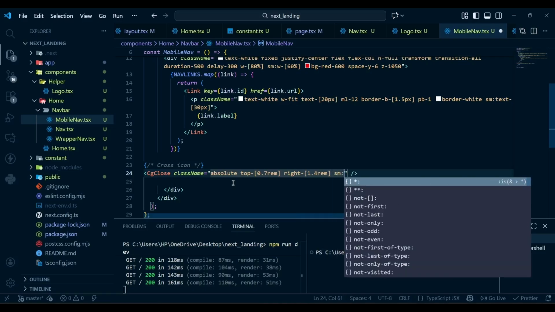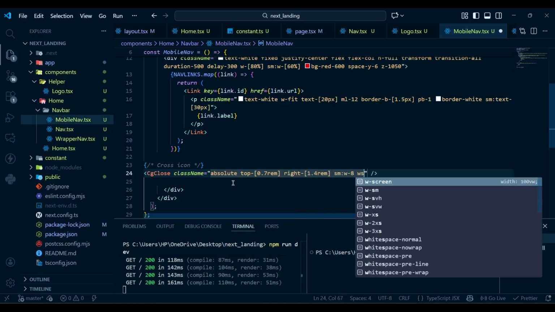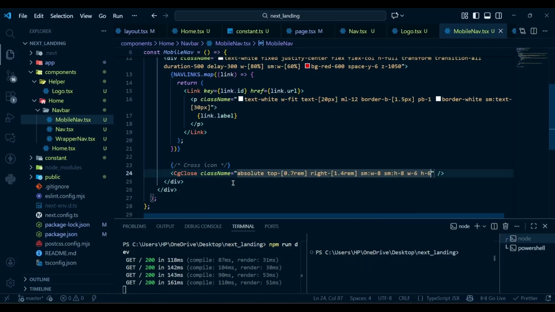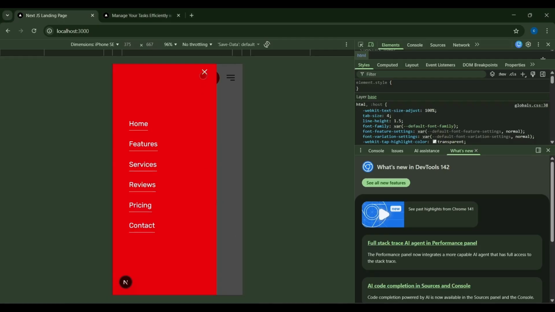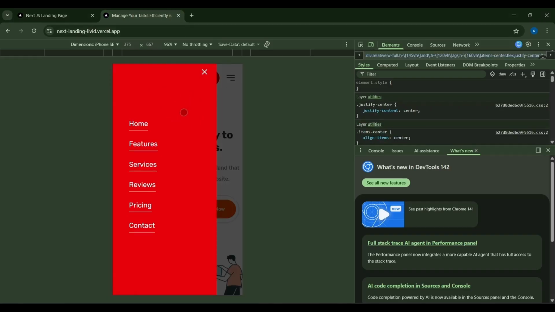In smaller devices width will be 8, height will be 8, width 6, height 6. So now if I hit save and go to our project, so here we have our close icon. So now it looks exactly like this one.